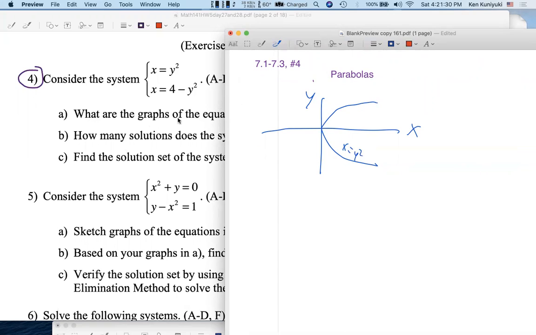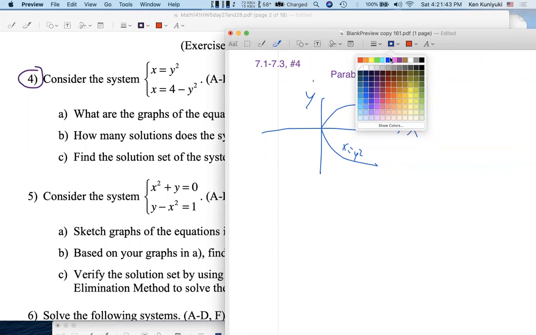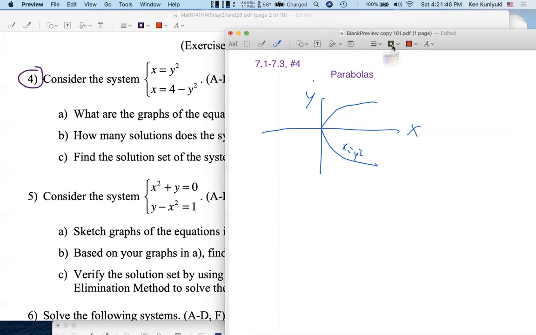Now, how do you graph x equals, don't worry about the 4 right now, x equals the opposite of y squared? That's a parabola opening how? It opens to the left and it starts at the 4 on the x-axis. Very good. I'm going to draw this in green. So first, x equals the opposite of y squared looks like that. But as you correctly observe, if you add 4 to the right side, you're adding 4 to all the x coordinates, so you're moving to the right. Very, very good. A lot of people wouldn't have remembered that. I'll draw it like that.